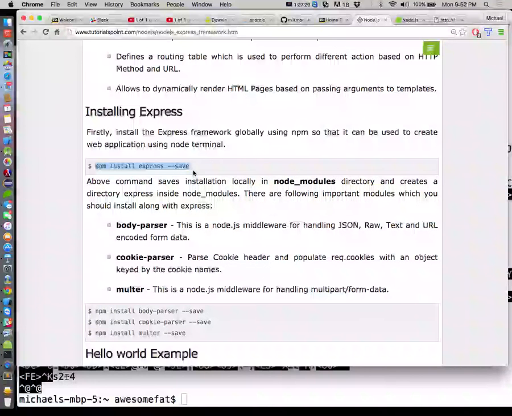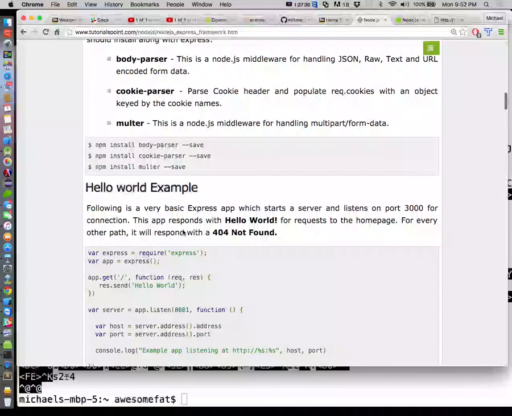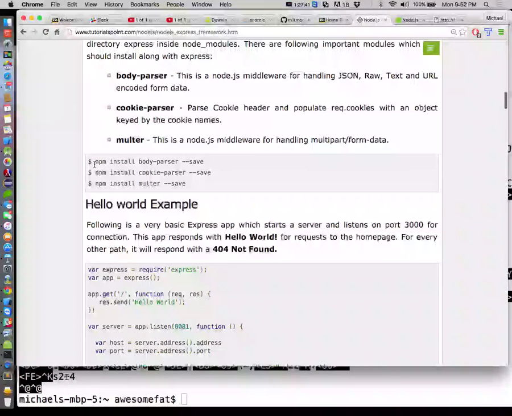Maybe save is the default anyways, because we were doing a local thing. For right now, I'm going to say I don't know. My brain is missing it, so I don't want to lie to you. It does something. We already have Express installed. Now we're going to install body parser, cookie parser, and Multer.